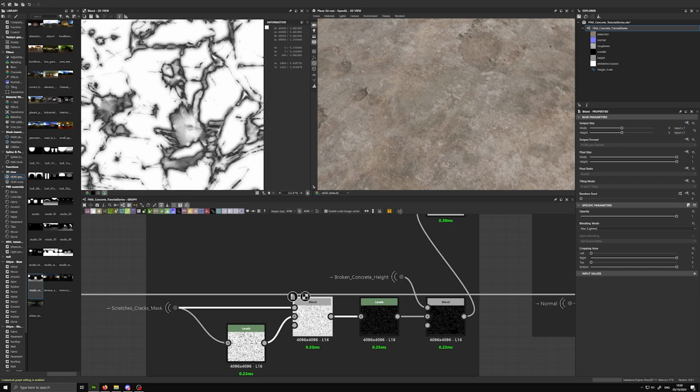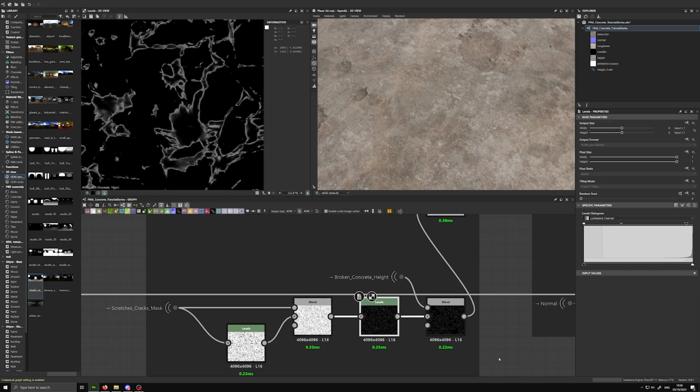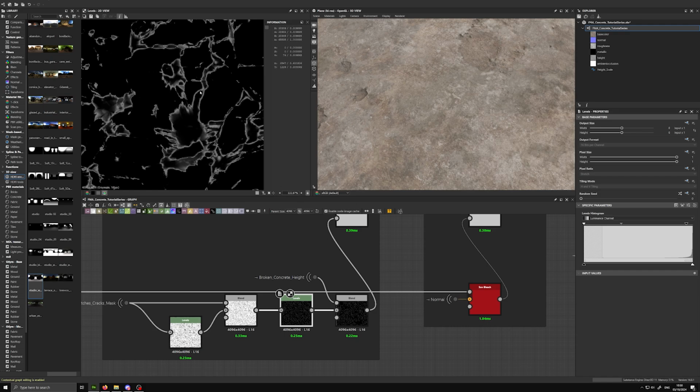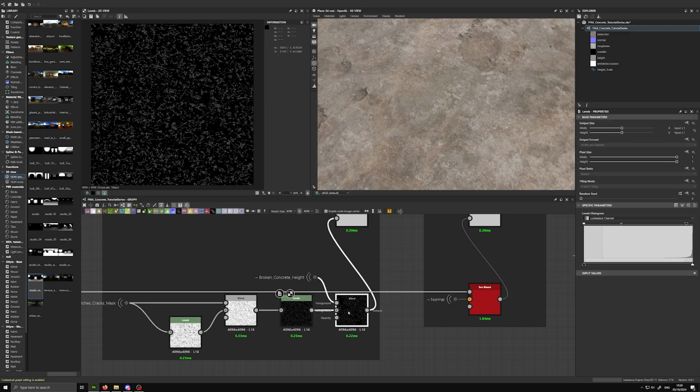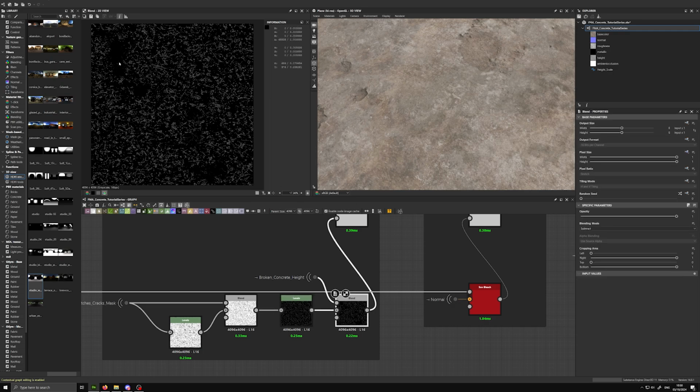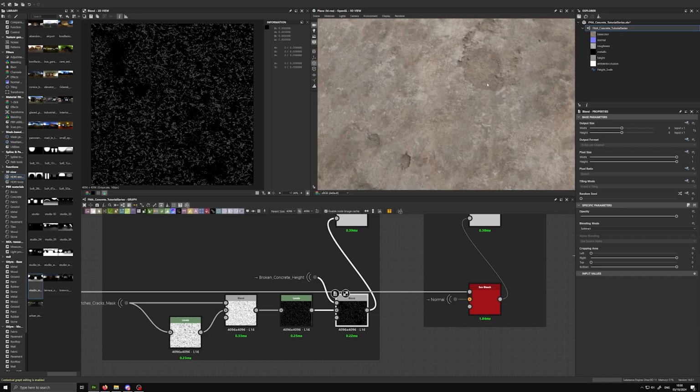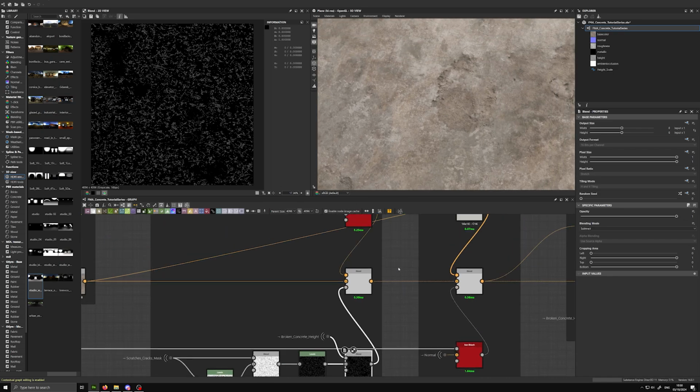So we get, you could say, a hard, artificial edge detect at this point here. I'm using another levels node to get the edge isolated, but also have a little bit more gradient towards the center pieces here. And again, I'm using my broken concrete mask, as you can see here, to subtract these details from my dips, because the normal information that we're driving this from is not apparent here. So we need to mask this out in order to avoid having values in here.